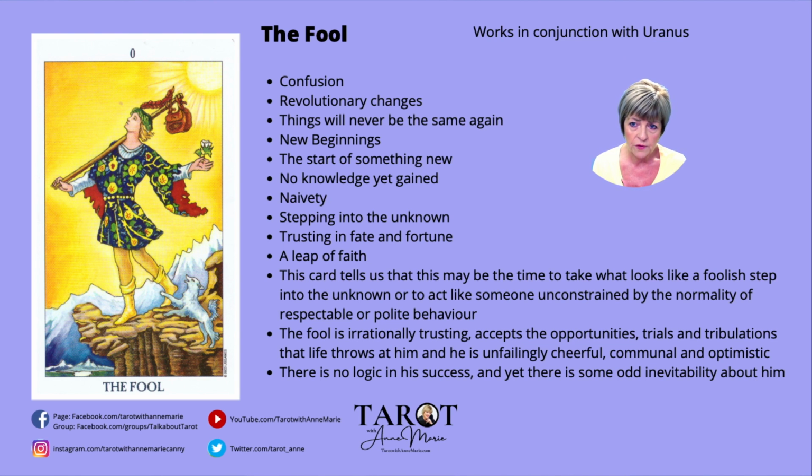Now, how do you find out whether or not you can answer that question? Well, when you read tarot, of course, you need to study individual cards to get your meanings and your feelings. But it's where the card is in its position and its power, as I explained to you. But more importantly, it's what the other cards are doing or saying.